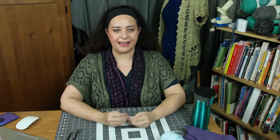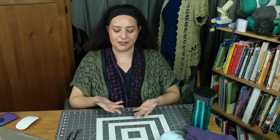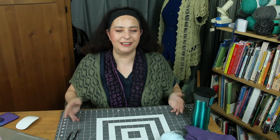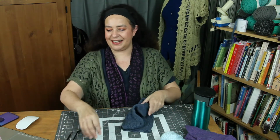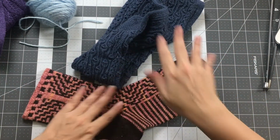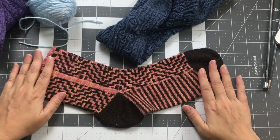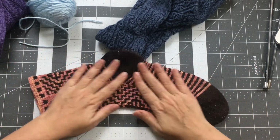What you need for a cast on for a toe-up sock is completely different than what you need for a cuff-down sock. Because with a toe-up sock, well, you're starting with the toe. So here are a couple of toe-up sock projects that I have here. This is actually the first sock I ever designed for myself. This is Mosaic knitting. I'm very fond of this sock.